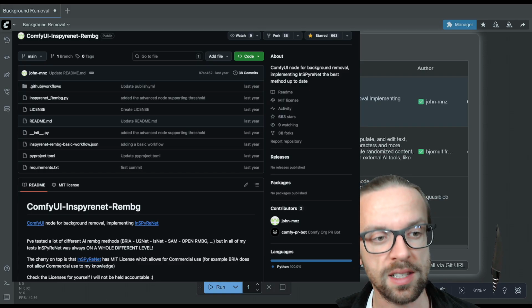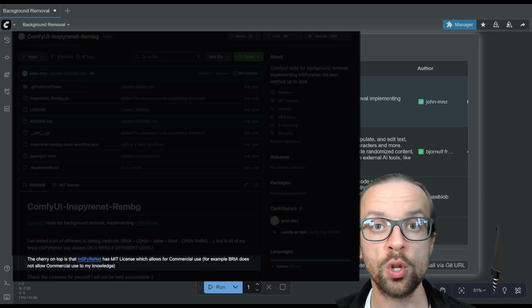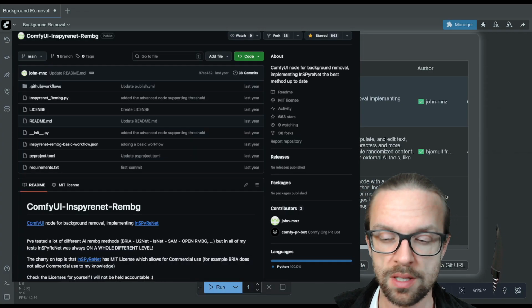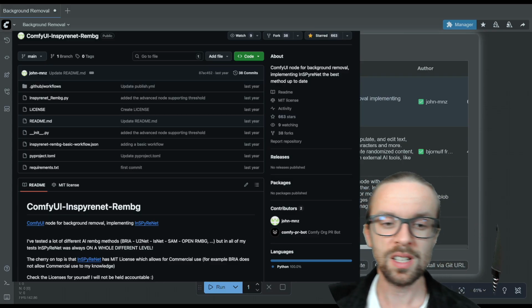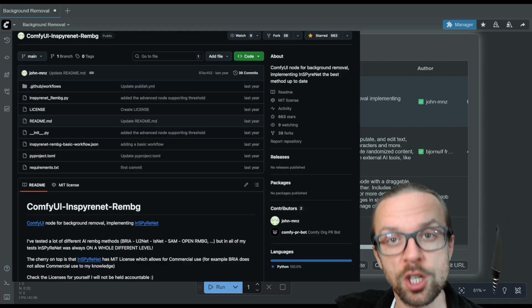and also the license. And here we have a MIT license, which says that we can use it in a very permissive way. We can use it also even commercially. However, sometimes people create nodes with a certain license, but they use models that are not in a license in a fashion that you would like to have.